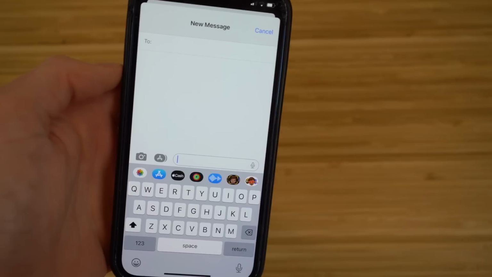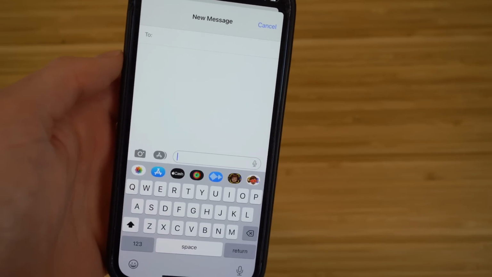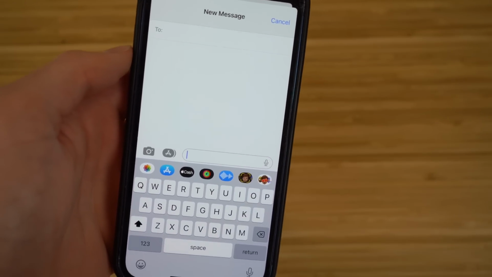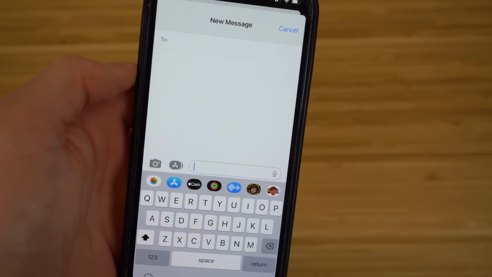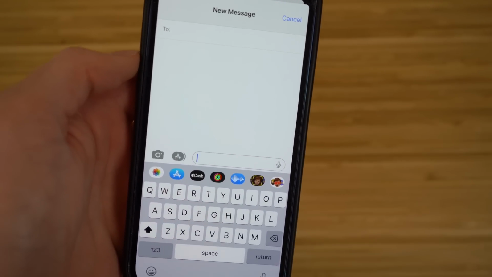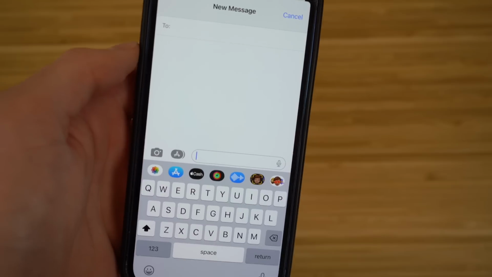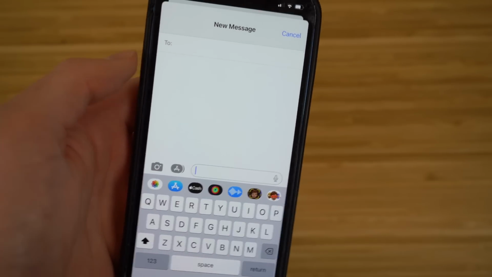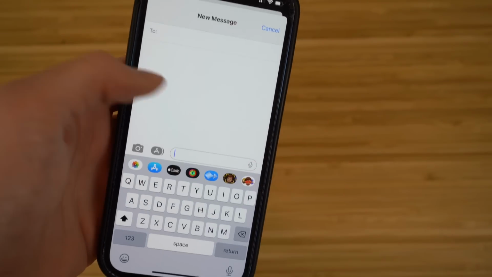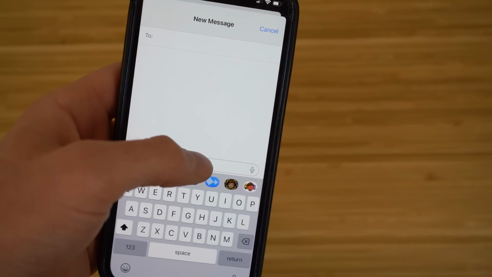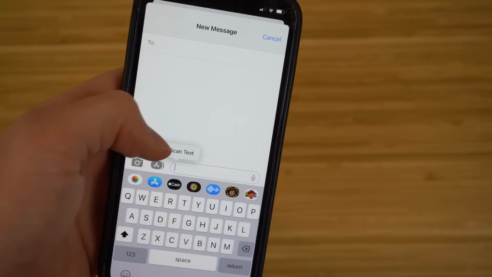Another great new feature for the messaging app with iOS 16 is you actually have the ability now to scan certain texts from your photos, and that will translate into a text message directly from that photo. I think this is a super cool feature I want to show you guys, and it's super easy to do. So let me show you how this is done. For example, as you can see, we're in my new message right here. We're just going to hold down on this text box, and you're going to see we have the option to scan a text message right here.